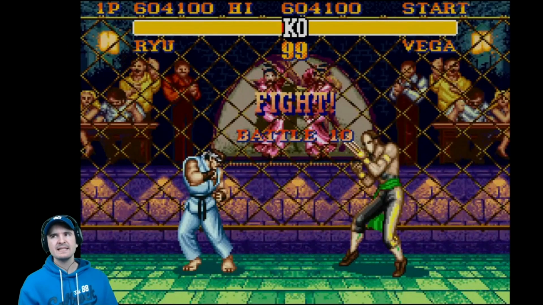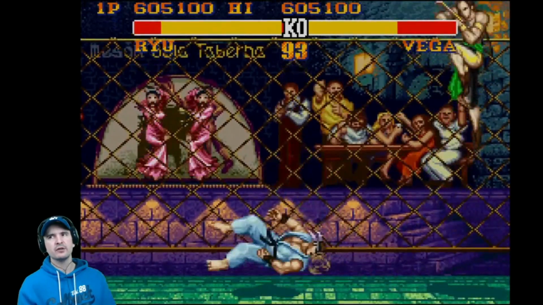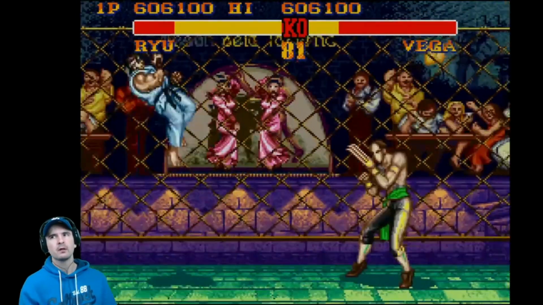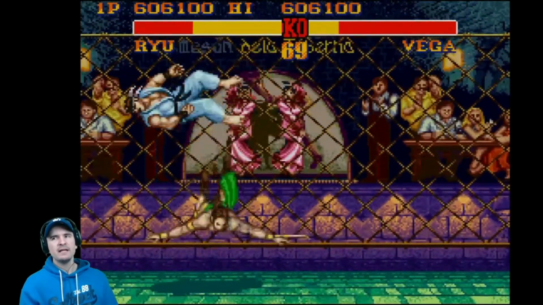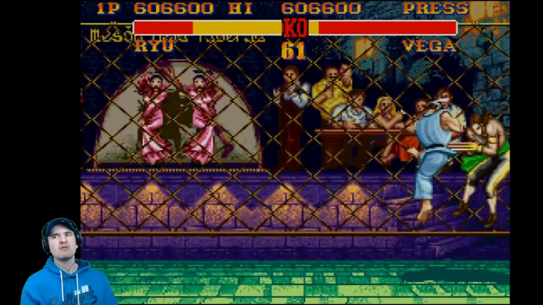Battle 10 takes place in Spain. This is Vega. Date of birth, the 27th of January 1967. Of noble blood, Vega has successfully blended the Japanese art of ninjutsu with the skills he learned as a matador. The result is a beautiful and deadly ballet, which earned Vega the nickname the Spanish Ninja.